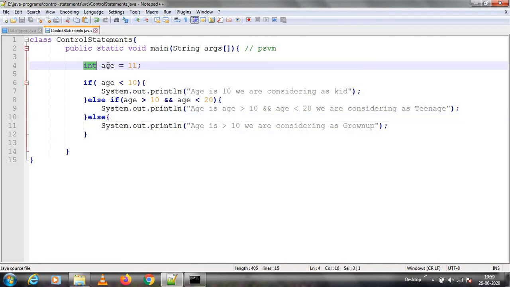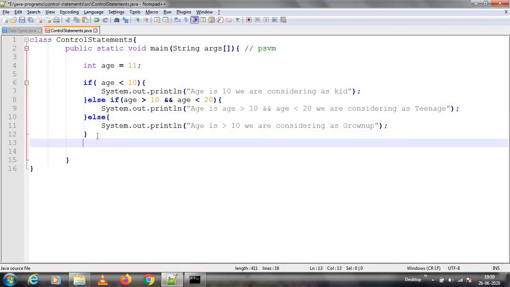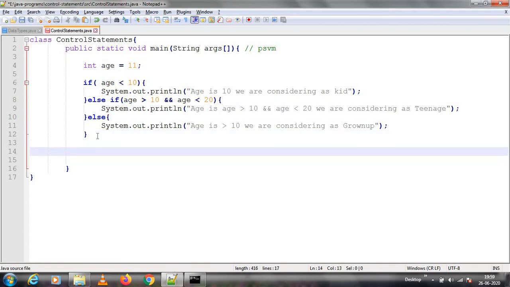So we have seen integer. Now let's say I wanted to have arrays. In Java there is a concept called arrays. What are arrays? If you wanted to have a group of elements of the same data type, then we can declare that group as an array. For example, int marks; marks is an array.